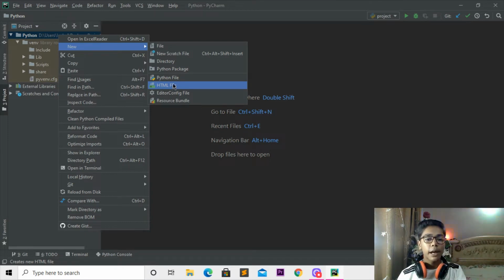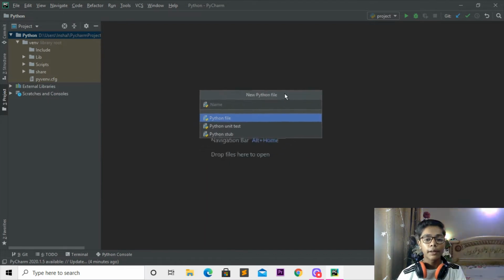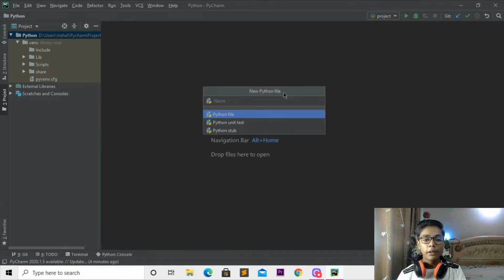So you can just use Python to work with that, because it works really well in Python. Simply, I will be pressing Python file because we are working with Python. Then here I will be writing my Python file name. You can write any name you want. So I will be writing news.